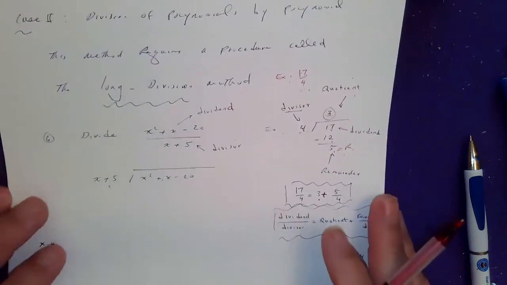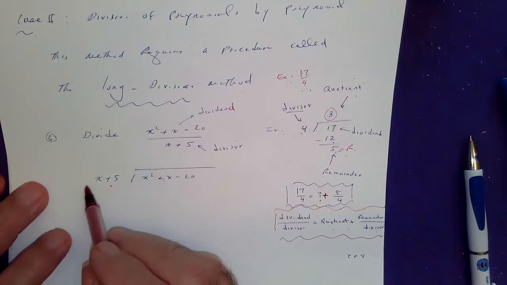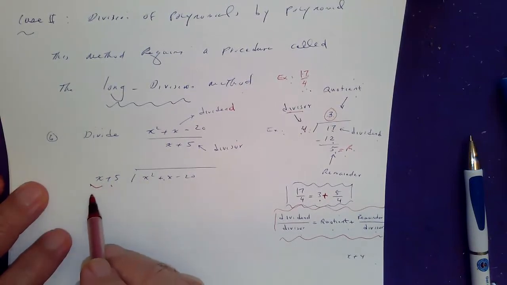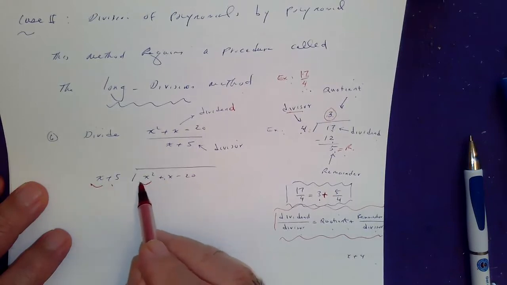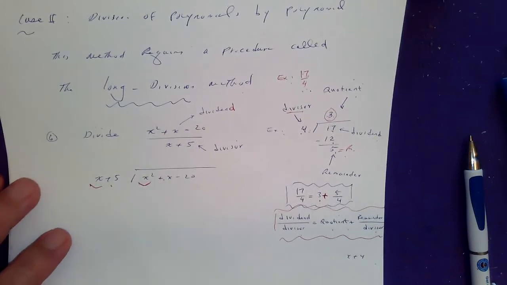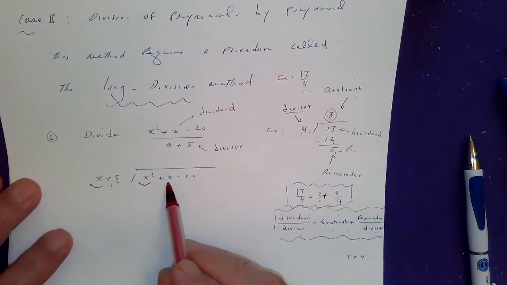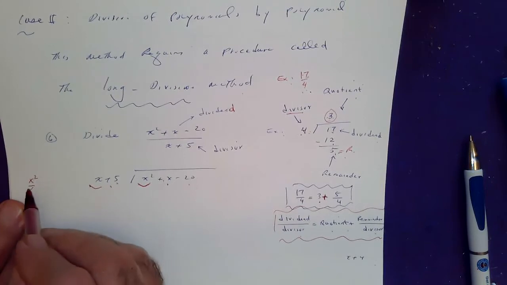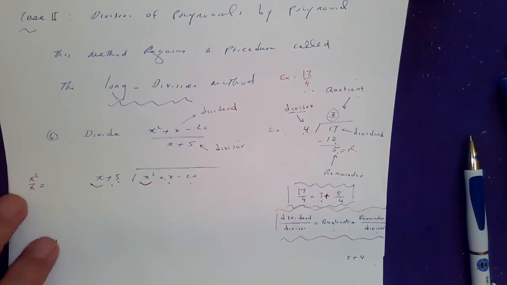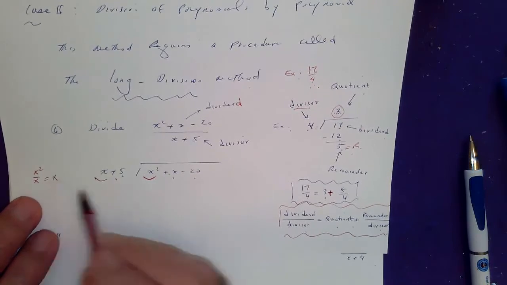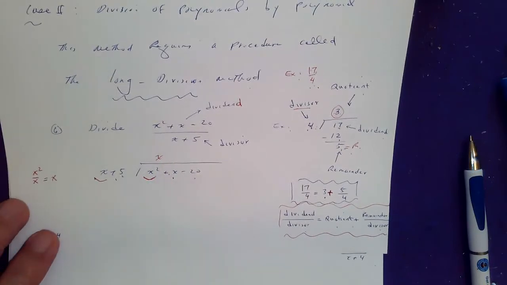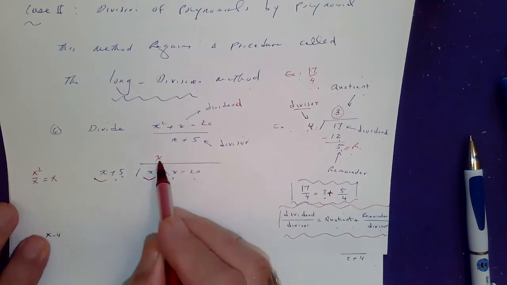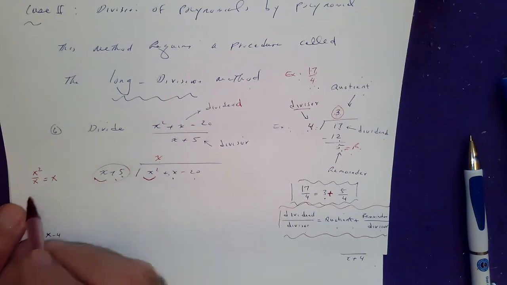Okay, so now how do we do this problem? What you do is divide the highest power of x in your divisor into the highest power of x in your dividend. So forget about the 5, forget about the x, forget about the -2. Pretend this is what you have to divide. Obviously, the answer is x, so x goes in your quotient. But now I need a remainder. So what do I do with that x? Multiply it by what? The divisor.